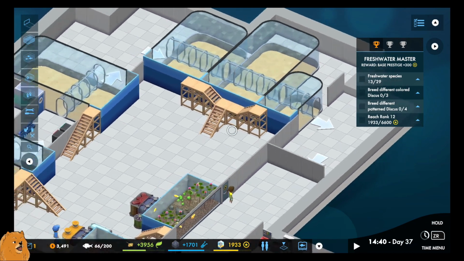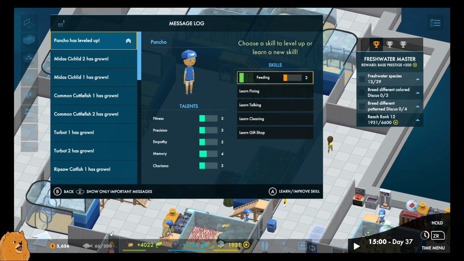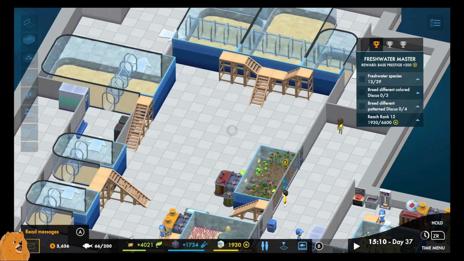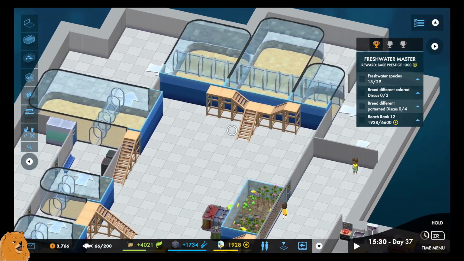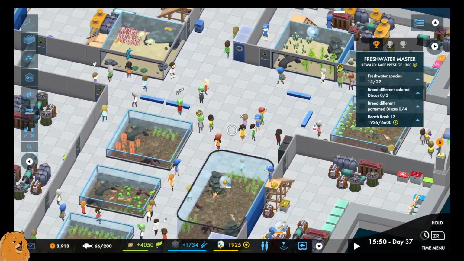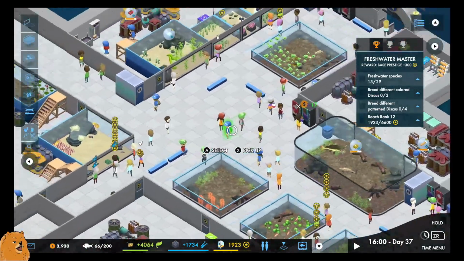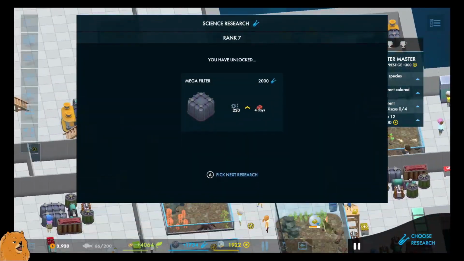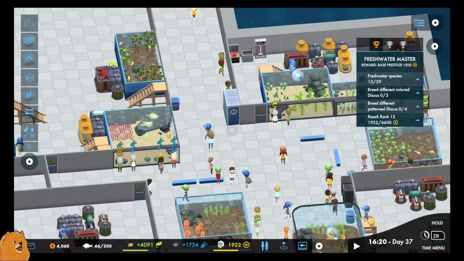Looking at it now, I'm kind of regretting that decision, but no, it's fine. We'll be good. Pancho has leveled his feeding skill. Nice. Yeah, it'd be fine. If we close our eyes, we don't have to worry about it. There's food there. Mega filter's been researched. Small beach tank, we can get the turtles in.